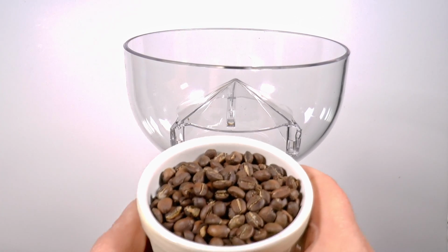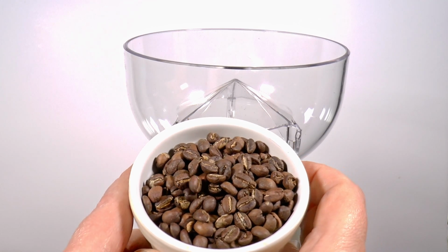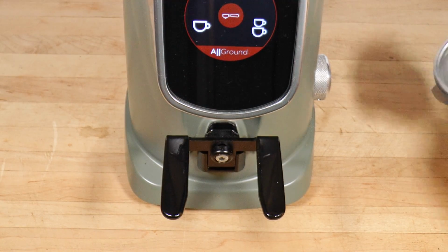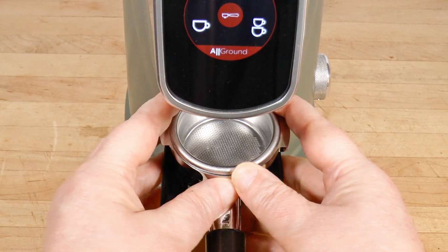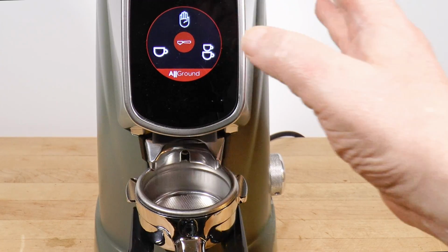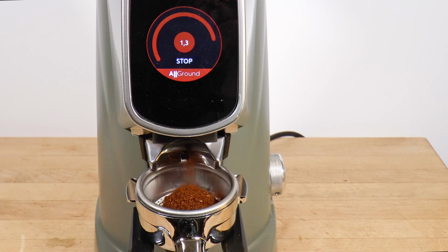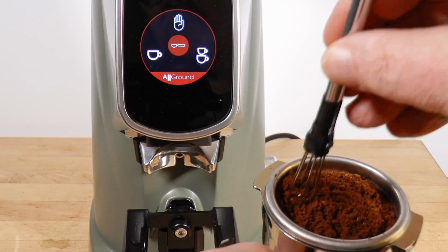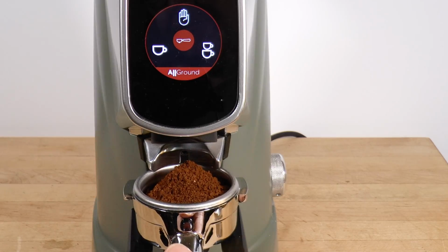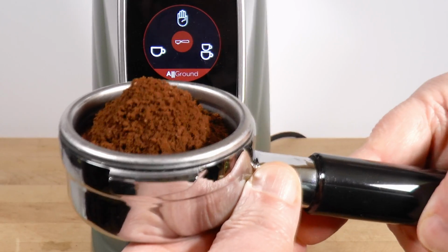Our test subject is a washed Ethiopian garden variety, nothing too fancy, which I roasted for general use. The adjustable portafilter rest is coated with a gummy plastic that dampens noise and chatter and prevents wandering. The coffee lands perfectly centered and very lightly, so there's no need to move the portafilter around. This is fluffy and beautifully distributed. I can feel with this little gizmo, which I twist slightly, that the resistance is the same everywhere. You can just give it a smack to flatten the mound and go straight to tamping. So a great workflow here.